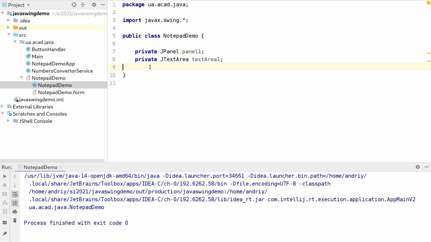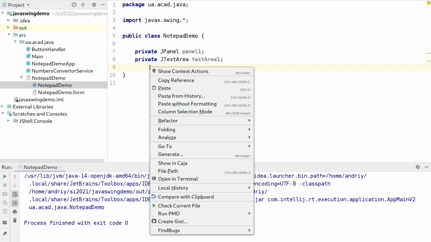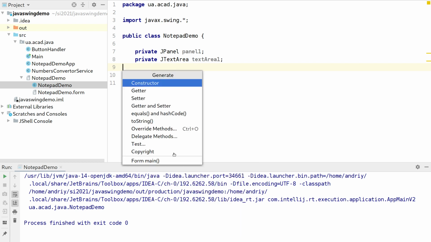Good. Right click in this class, inside the class. Right click, generate, and you have form main in this generate. Do you see? And if you click on form main, okay, type please.